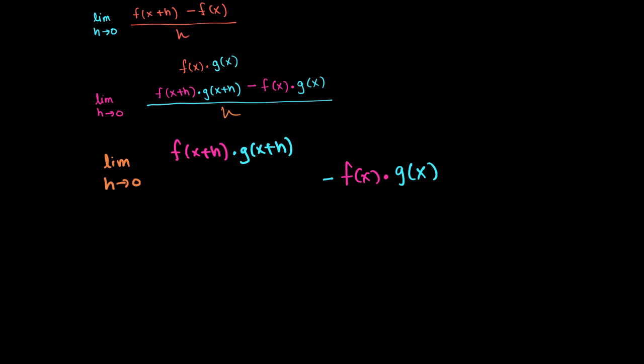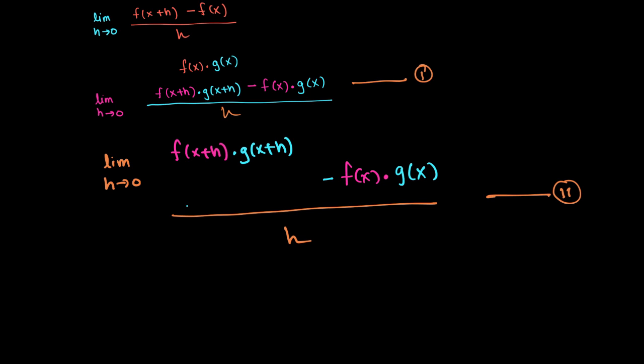So this whole part I did, f of x times g of x minus f of x times g of x, this whole thing is exactly this whole thing. And then we have to divide by h, right? So we have to divide the whole expression by h. So far this first line and this second line are no different. But as you can see, I've kept some space here, so obviously I'm going to do something here.